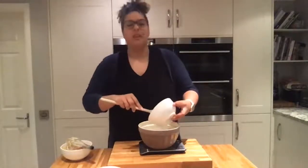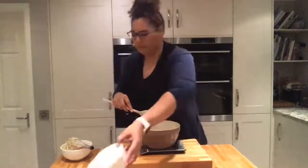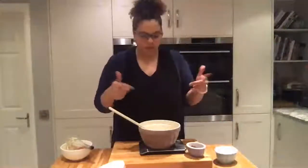So we're going to go in with our softened butter. To be fair, you do definitely want this to be soft. Otherwise, it's going to take you a million years to do what you need to do. Now, you can either have white icing, vanilla icing, or you can have chocolate icing.